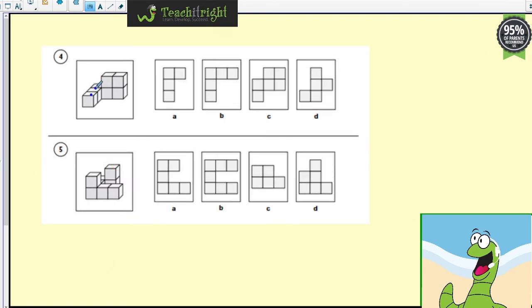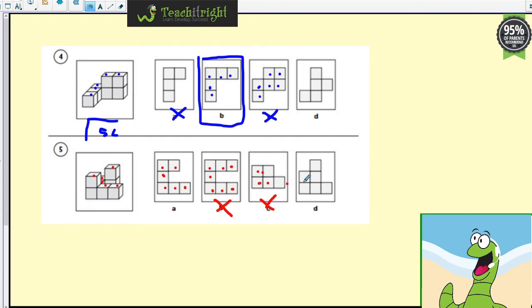Number 4. So again, 1, 2, 3, 4, 5. This has only got 4. This has got 1, 2, 3, 4, 5, 6. This one's got 5, but if you look, that's very clearly a big L shape, a 1, 2, 3, 4, that would be a 5L shape. As we see in B, 1, 2, 3, 4, 5. There's far too much going on all odds and sides. So here we've got 1, 2, 3, that little one there, 4, 5, 6. So 1, 2, 3, 4, 5, 6 could be that. 1, 2, 3, 4, 5, 6, 7 can't be that. 1, 2, 3, 4, 5 can't be that. 1, 2, 3, 4, 5, 6 could be that. So now it's between these two.